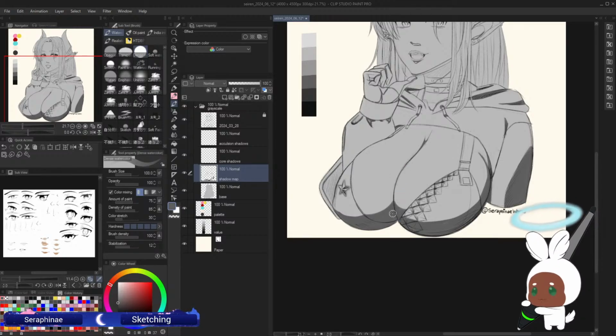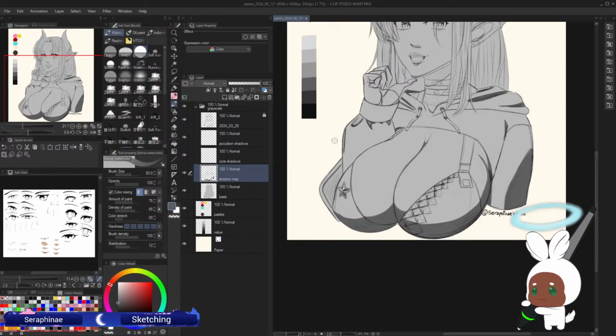Okay, if you're wondering why I'm not using the fill tool, it's because I don't want to. I often find myself in a spot where the fill tool actually wastes more time than it saves.